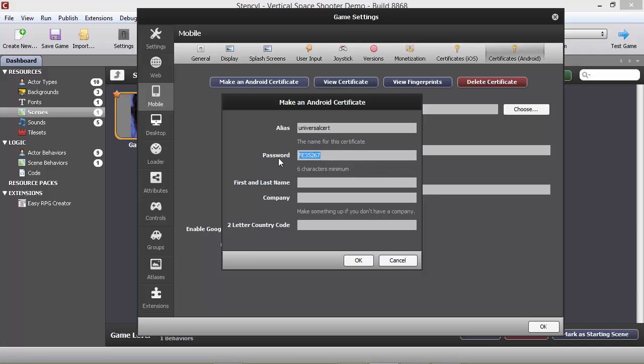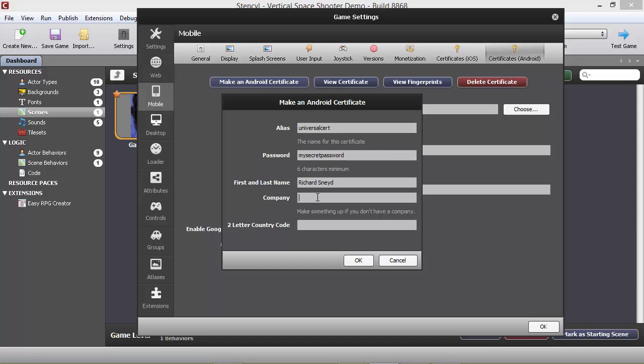So let's set a password of my secret password. Okay. You might want to be a little more cryptic than that in practice. First and last name, Richard Sneed.